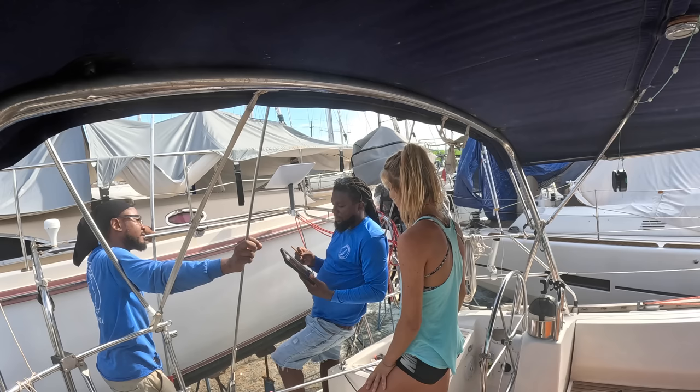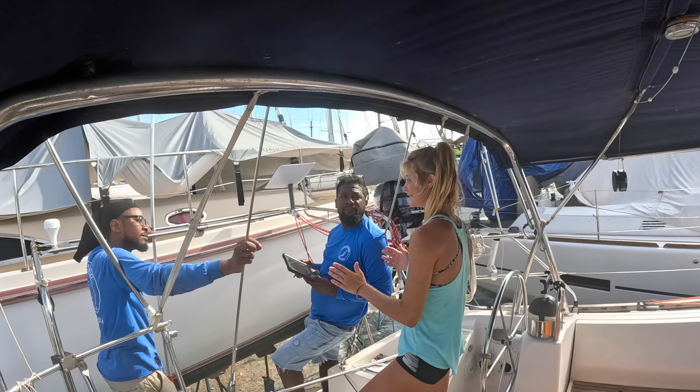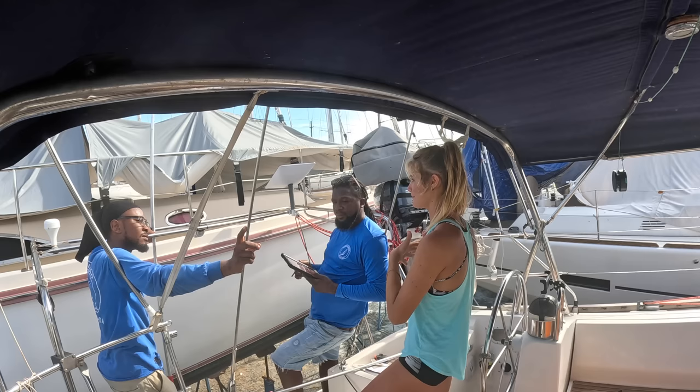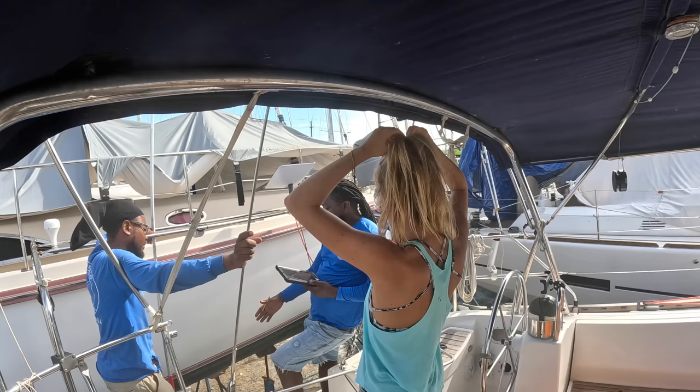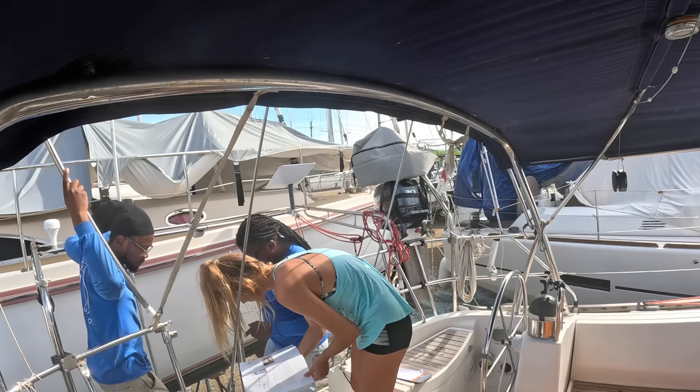I figured we decide that once we see where everything fits or doesn't fit. I have a lot of solar on the boat, but I just want to add more. I'm very flexible with that. So what we could do is pick up the arch and the davits, set this up, and put it up so we know everything. When the arch is up, with the dinghy up, this is high. We have it there. Okay.